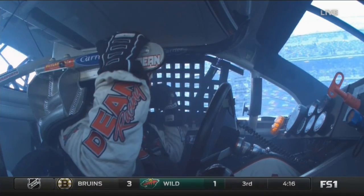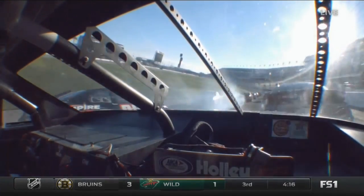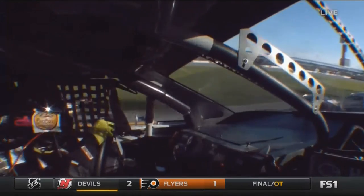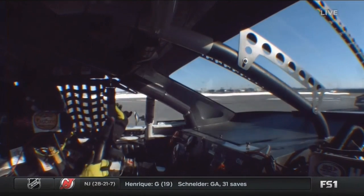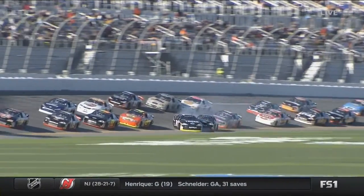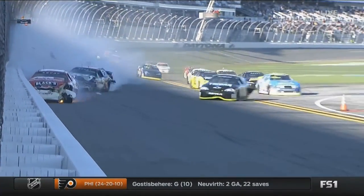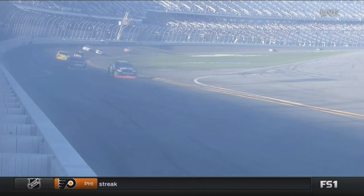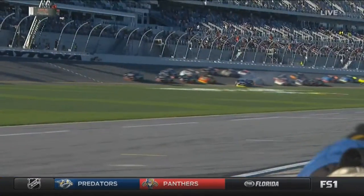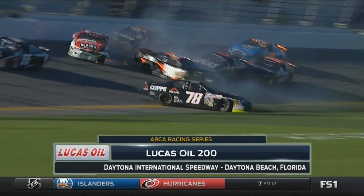See what it looked like from the view of Sarah Cornett-Ching on board here. Dylan Lupton, the 82, to her inside. You see, just blipped the throttle for just a second, and that quickly she was by the incident. See her waving out the window to the cars behind her. Sean Corr, one of those that just missed getting involved. Dylan Lupton as well in the 82 car. And look at all the cars way back behind him that were able to avoid the accident. Unofficially, there were 9 cars involved in an accident 3 laps in here at Daytona.